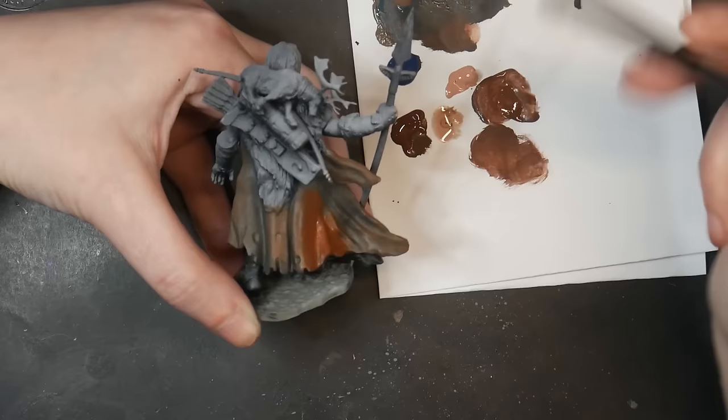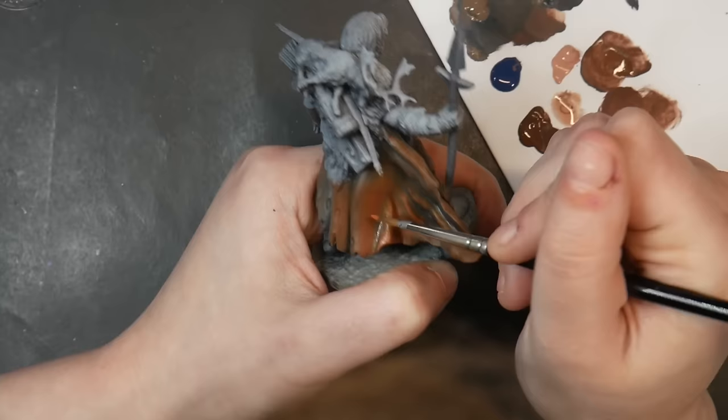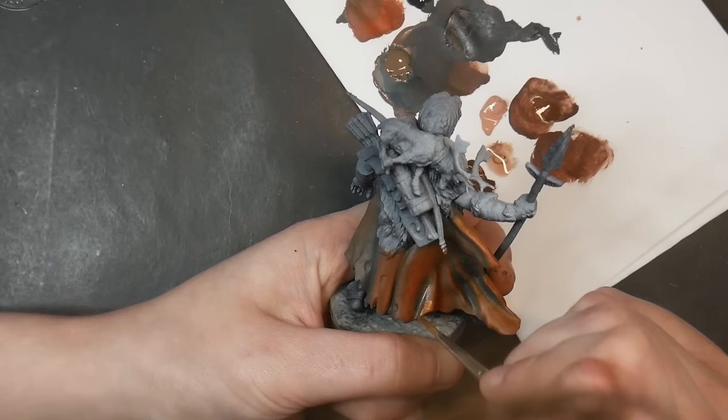Stippling is one of my favorite ways to paint, and I have often talked about how it is great to use in areas where you don't want a perfectly smooth gradation. Well, that is true, but with enough effort you can actually achieve that perfectly smooth gradation. Again, the secret is glazing.